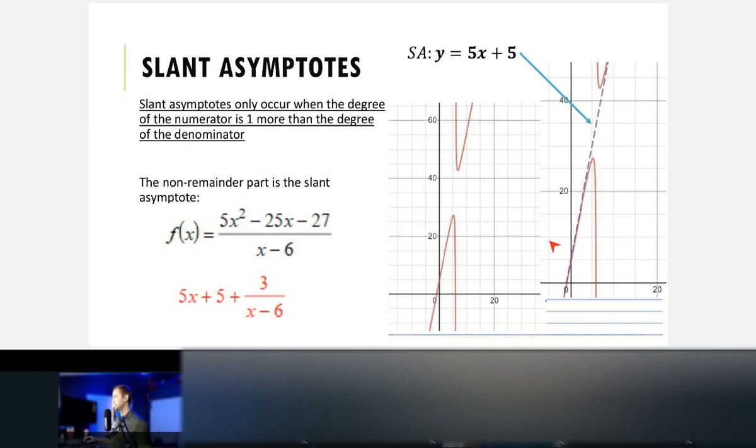A graph has a slant asymptote. Remember, an SA or a VA or HA, those are lines where your graph will not touch or cross over. A rational function like this one I graphed here has an SA when the degree in the numerator is one higher than the degree in the denominator. This is a 2, this is a 1, this is one higher than this. So this tells us that this function, when graphed, does have an SA.